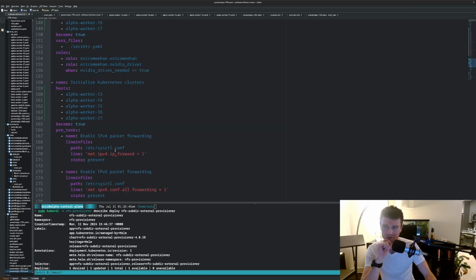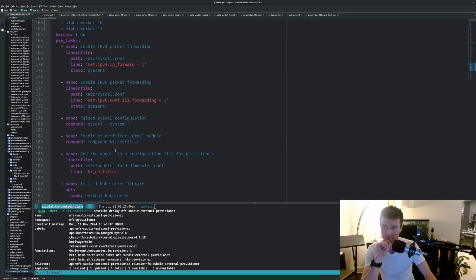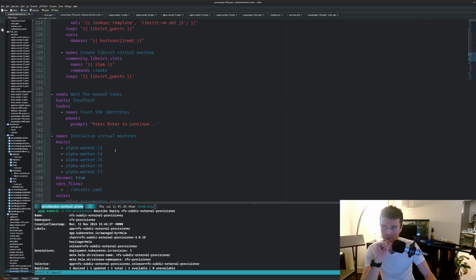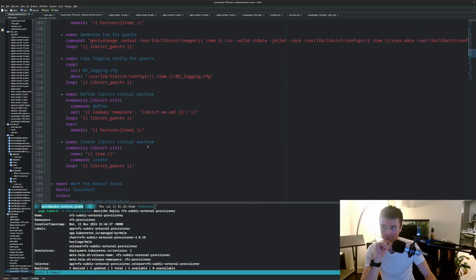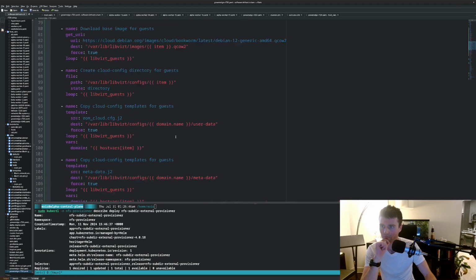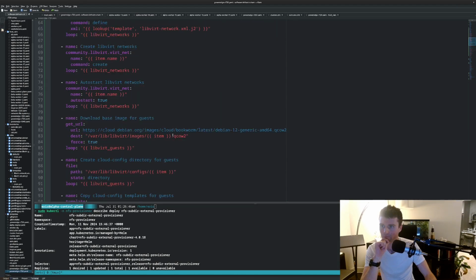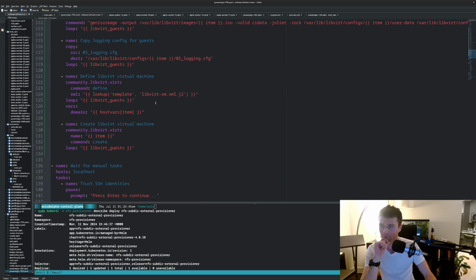Do I not need to auto start them? I want them to auto start. I don't know if I need to define that here.